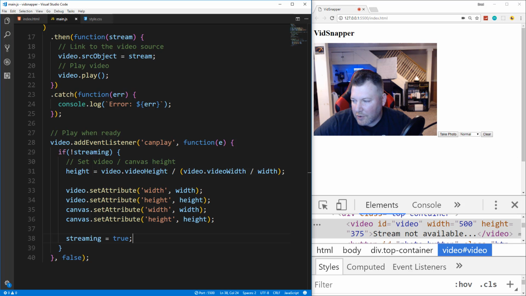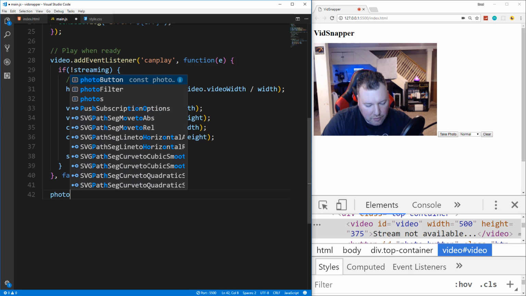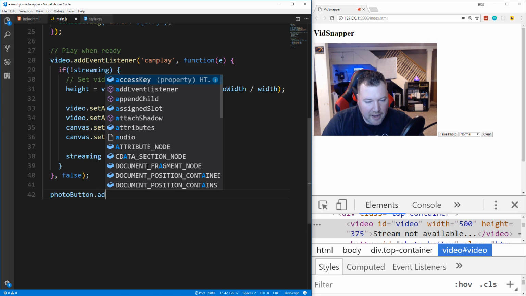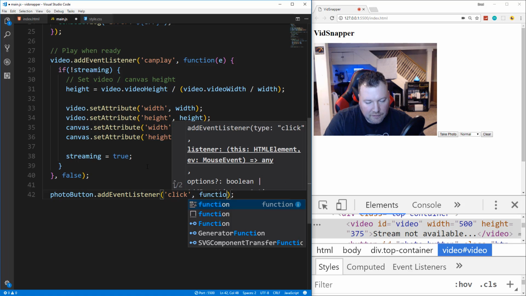Now, if I were to... actually, let's see, what do we want to do next? Let's do the take photo. Now we need an event listener for this. So we're going to go down here and say photoButton.addEventListener. We want to listen for a click, and then run a function.